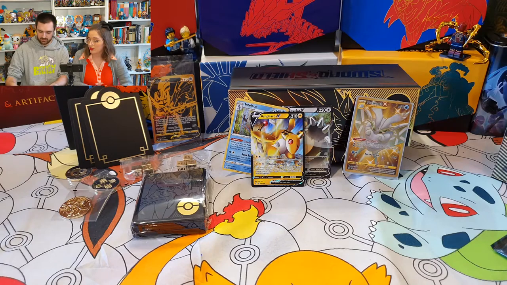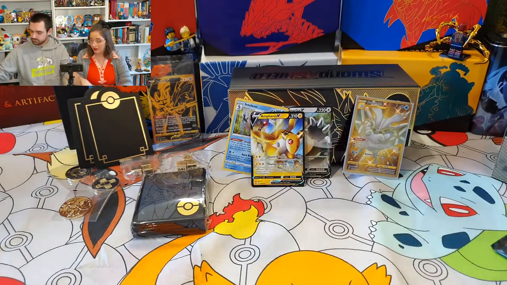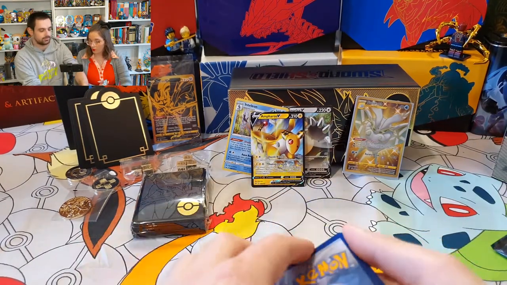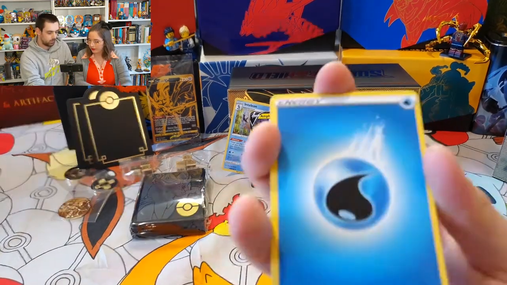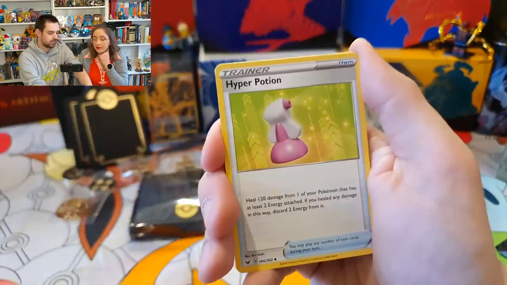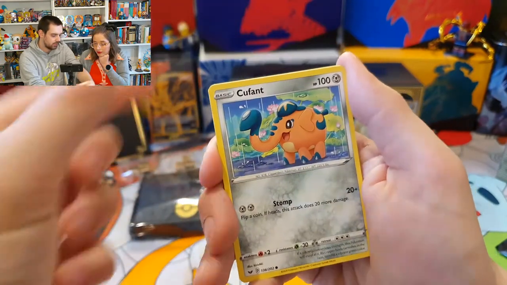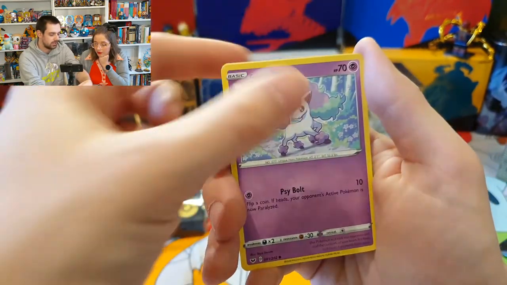Right. Oh, I've got to get the cards out of the thing. So pretty. I'm just really looking at that. Sorry, I really love Frosmoth. Toad. Energy. I'm going grass. Metal. It's water. Kingler. Hyper Potion. Citrus Berry. Krabby. Q-Fant. Baltoy. Salandit. Galarian Ponyta.